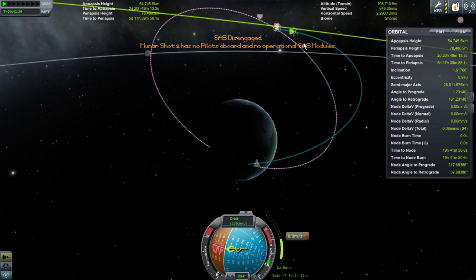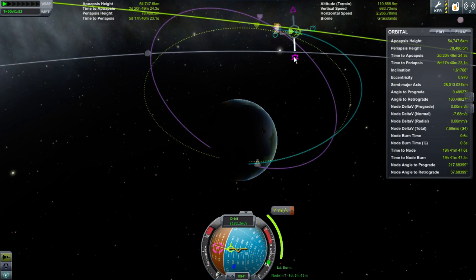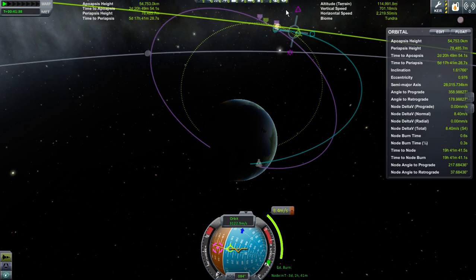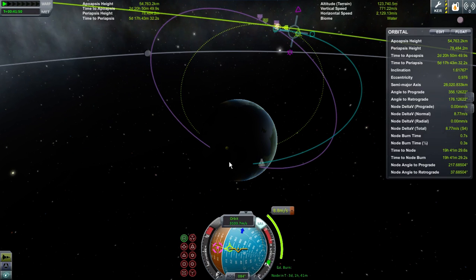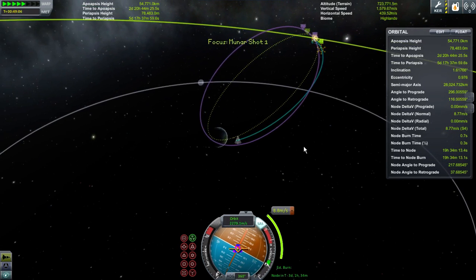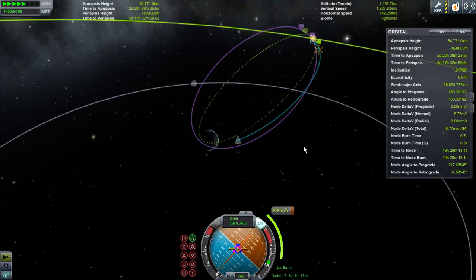Another thing you'll notice too is that we happen to have what's called a free return trajectory going on, and the free return trajectory is this deal where what we're essentially doing is we're firing in such a way that our orbit, thanks to the slingshot effect, will get us pretty closer, in this case, inside of Kerbin.